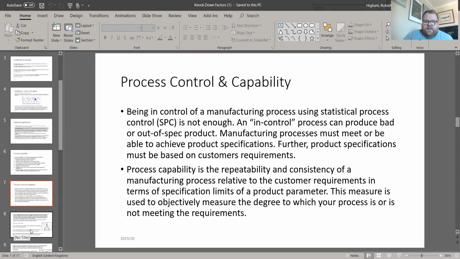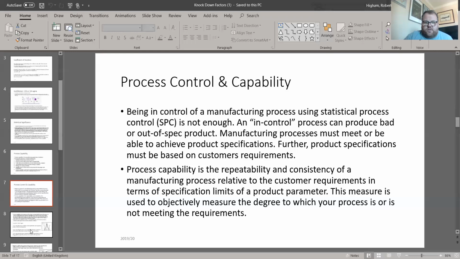So if we're in control of our manufacturing processes and we use statistical process control, which is the first important stats-based thing we'll talk a little bit about. We won't overcover it through the next couple of years, but it's something that you definitely look at more on a master's level. So this SPC, statistical process control, is the first step, but it isn't enough. Just because your process is in control doesn't mean that it doesn't produce out-of-spec parts. It just means it's consistent.